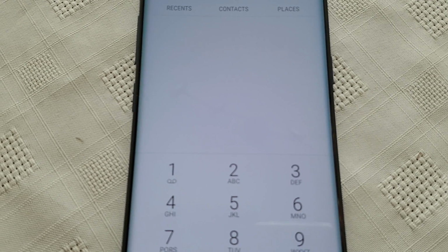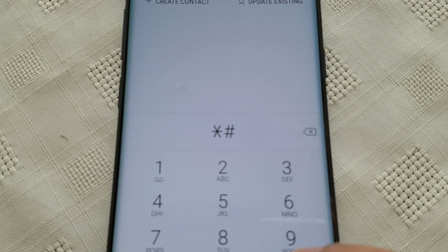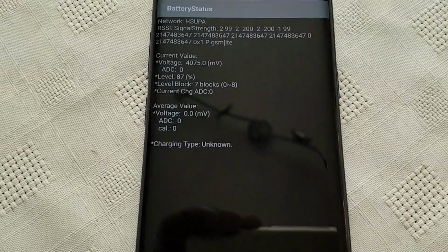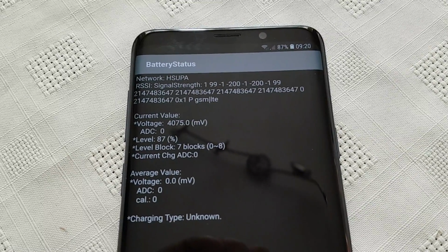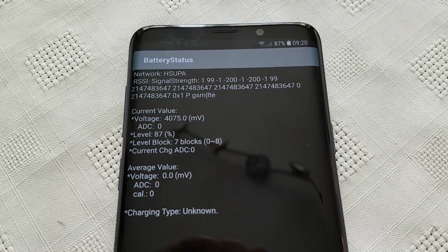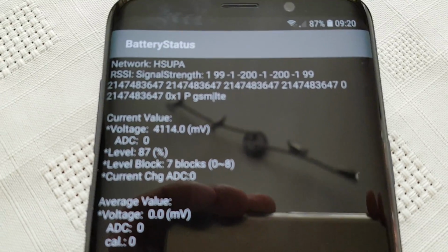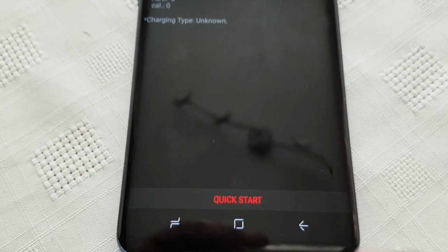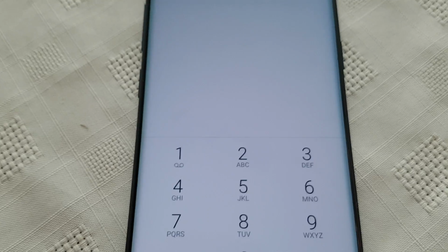This code can be used to check the battery level, the voltage, and the temperature. So *#0228#. And here, like it says, you can test the battery level, the voltage, and the temperature. So all the information's there. Okay, let's not trouble that.